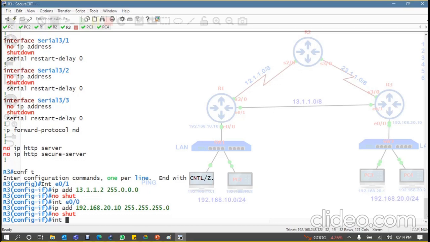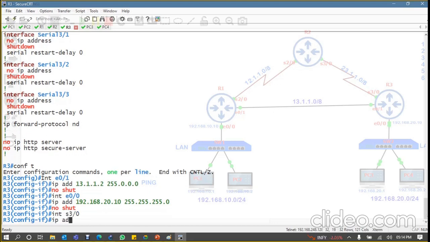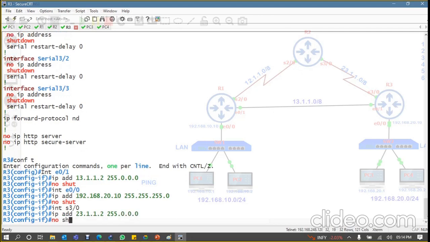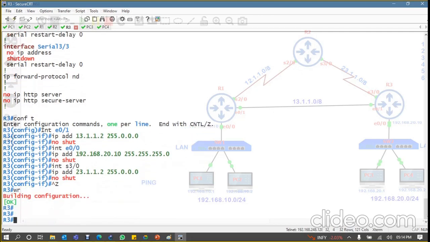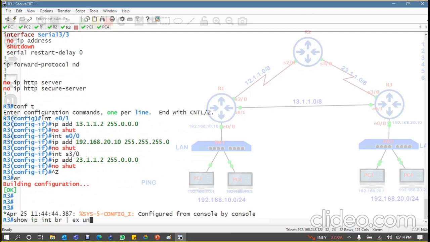Then interface serial 3/0, IP address 23.1.1.2, no shut. Then save it and check with this command.